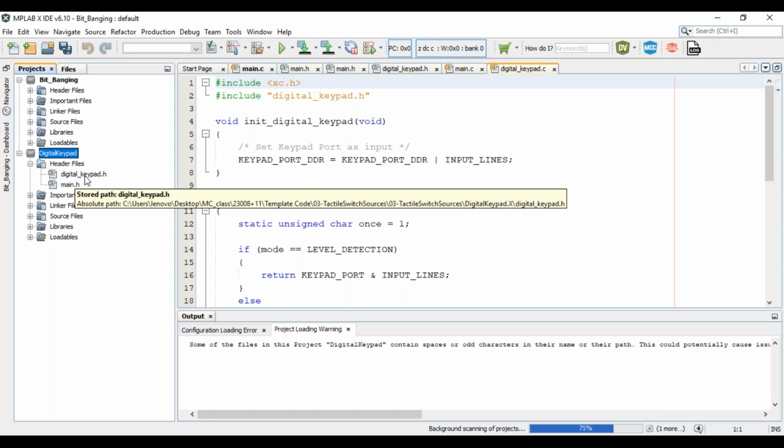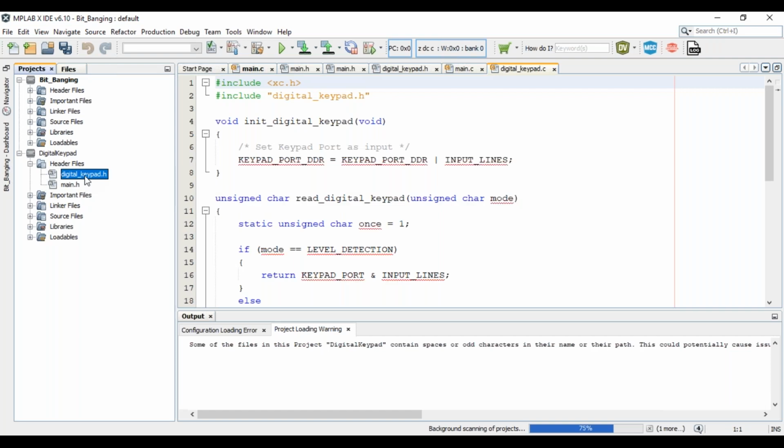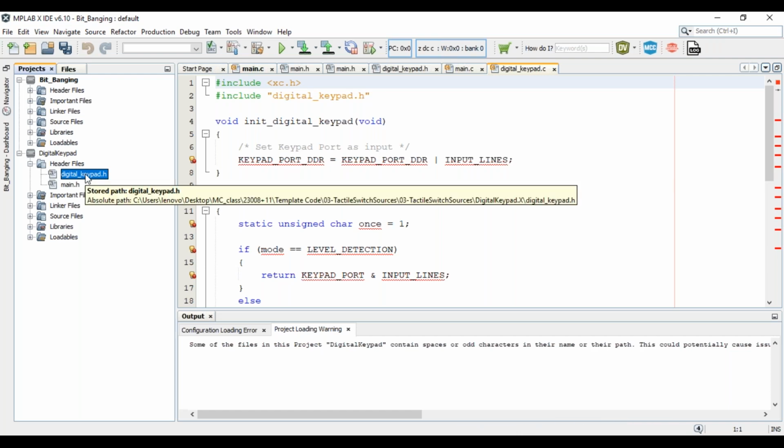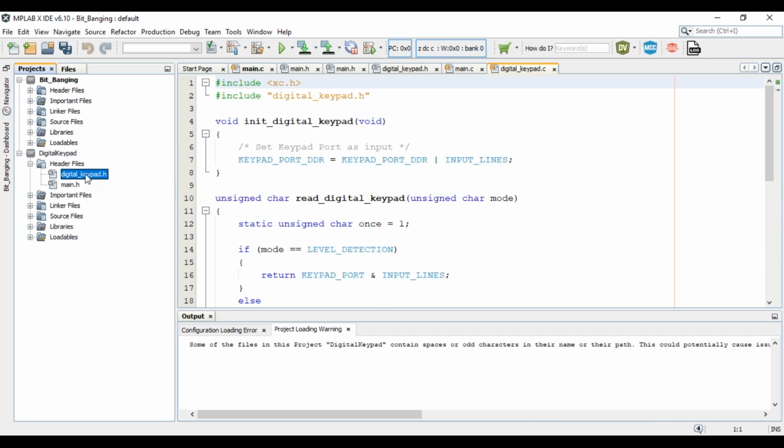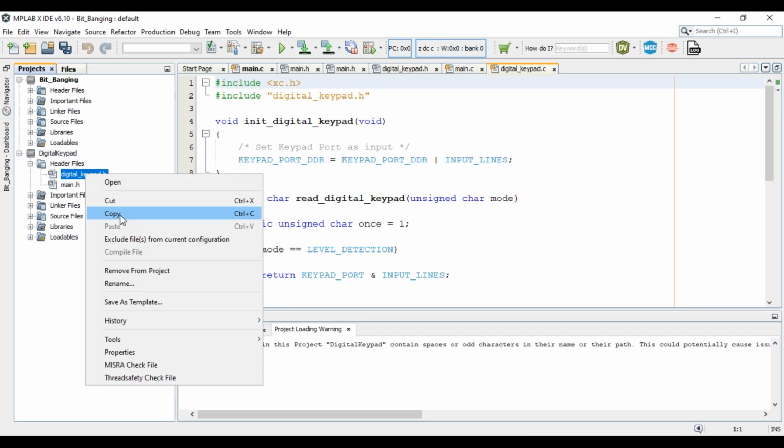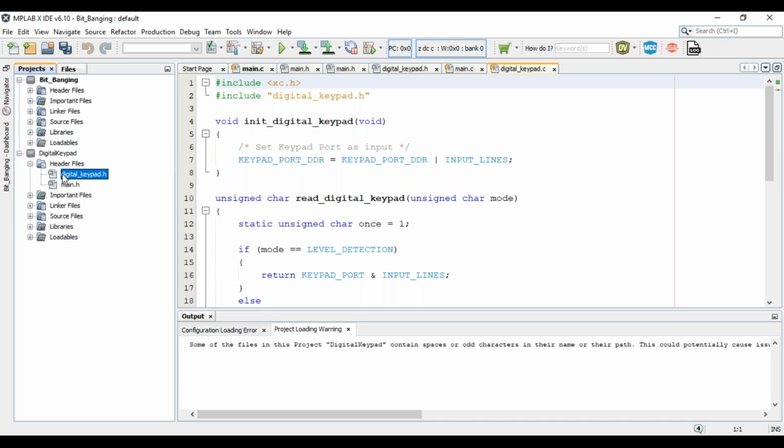I want to copy the digital keypad.h file. You can either copy with the help of Control C by selecting that file, or you can right click and do copy.